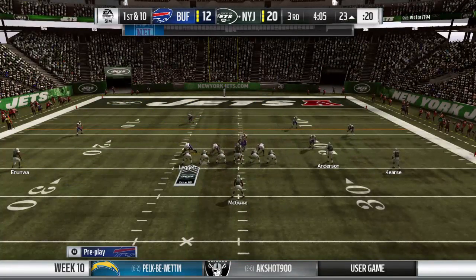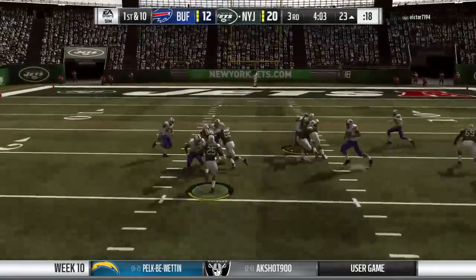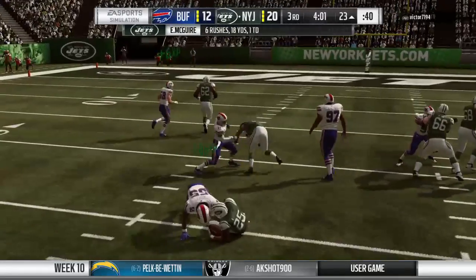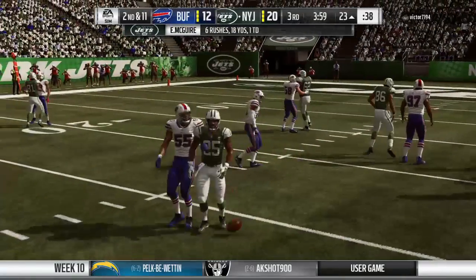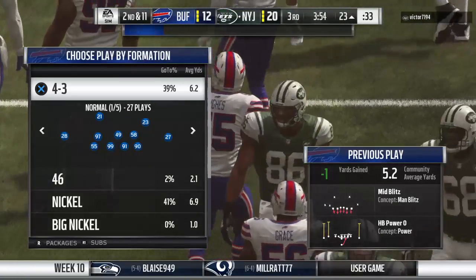Now, Barney. On the carry, this is McGuire. And he will lose yardage here back at the 23-yard line. That's going to go as a loss of a yard, and it'll be 2nd down.